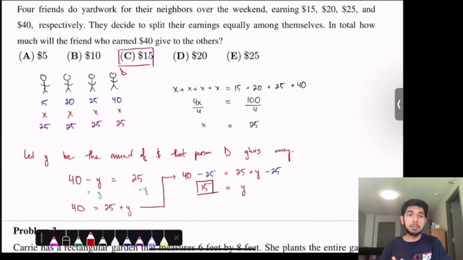So again, we're dealing with some unknown quantity. In this case, there were two unknown quantities. First was how much money does each person have after the split, and the second was how much does the person have to give away. So we're seeing a common trend here: create variables for unknown quantities. Let's move on to question 3.